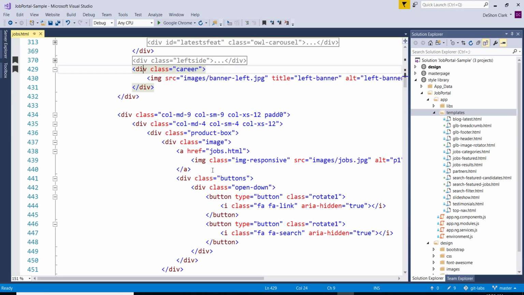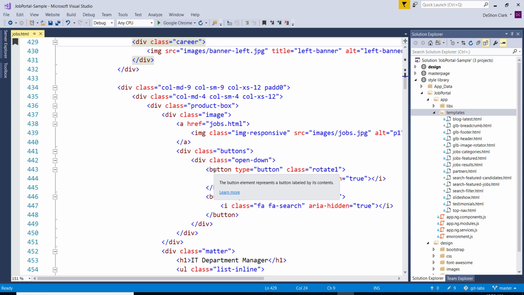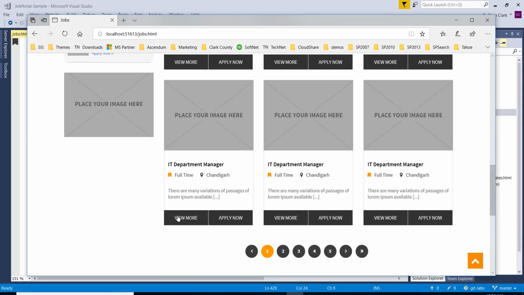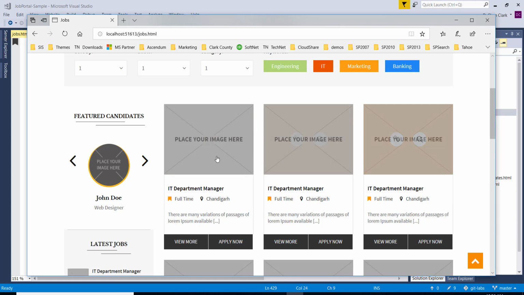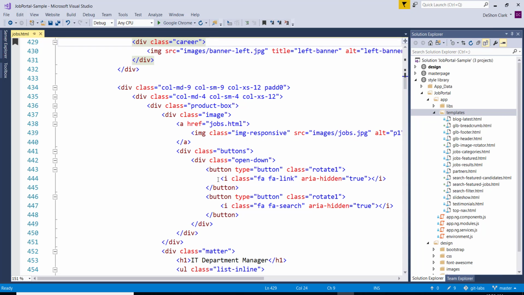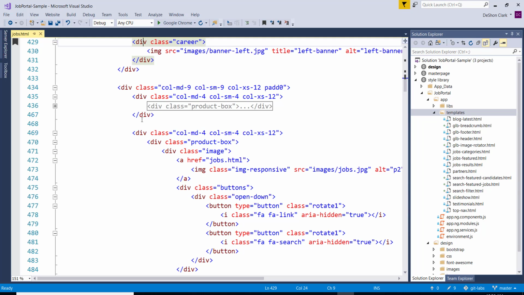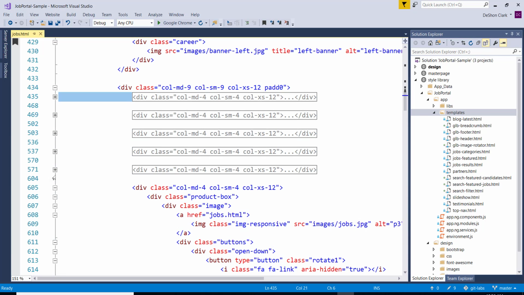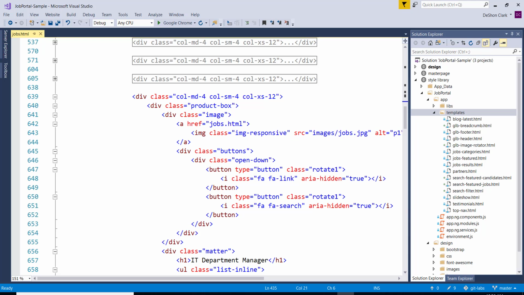And now I think we're finally down to the search results. Is that right? Where are these buttons? So that's the image. Once we get out of the image, we should be in this container here. Oh, this is just a button for each one of those job postings, right? So really it's this div here that represents each one of those result sets.